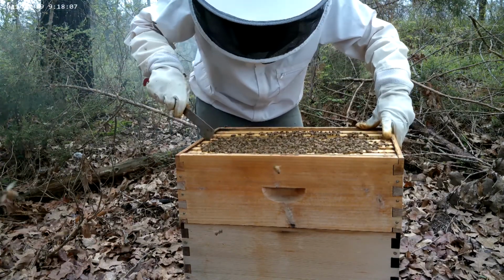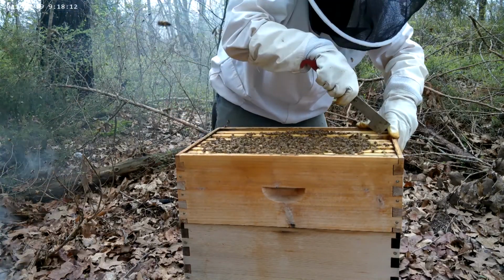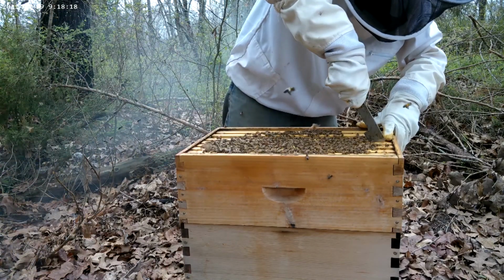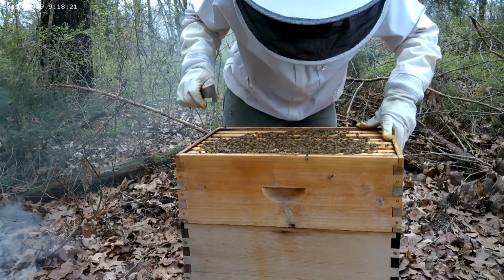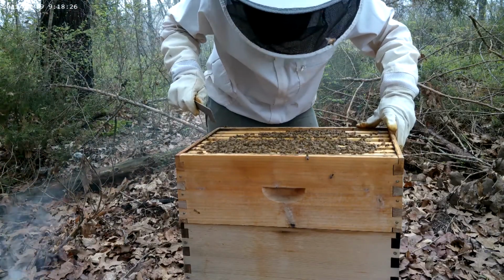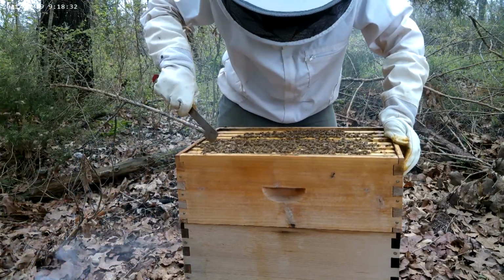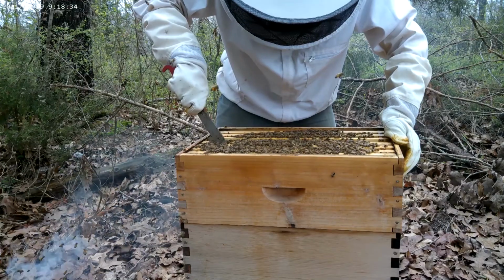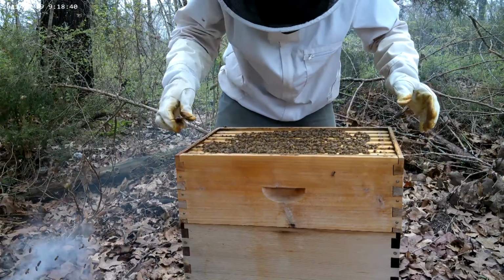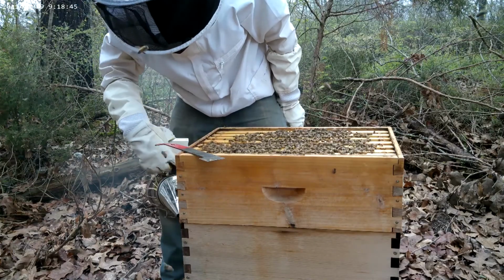The farther to the east I go, the more full these frames are. So I'm going to try to pull one out a little bit farther over here. See what we got going on. I'm going to pull this one out right here if I can get to it. There's something creepy on it. Oh, look at all the orange, bright orange pollen on that bee right there.